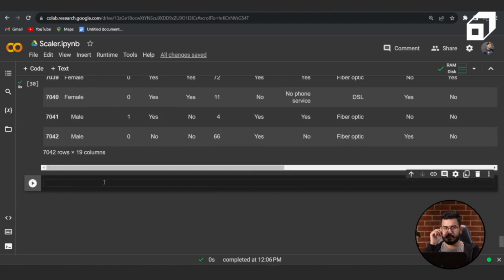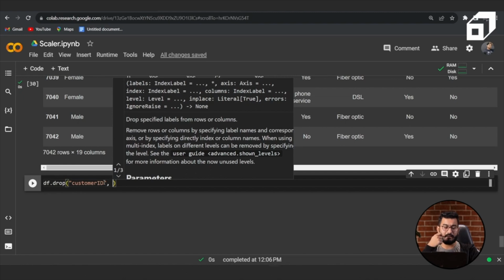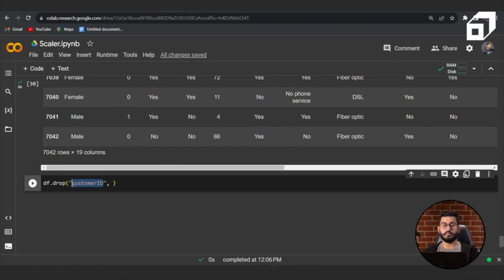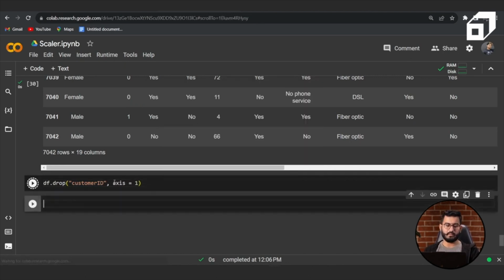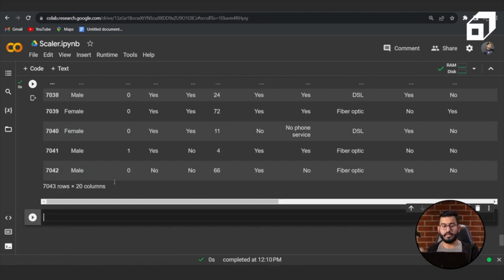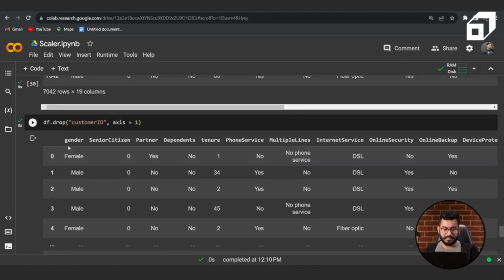So if you just want to drop a particular column, I can simply say df.drop, the name of the column, let's say customer ID, and then I have to declare to the drop function whether this value belongs to the column headers or the row index. Since it is a column, I would say axis is equal to 1, and this will work as a function to drop a column. Here you can see we are able to drop a column.